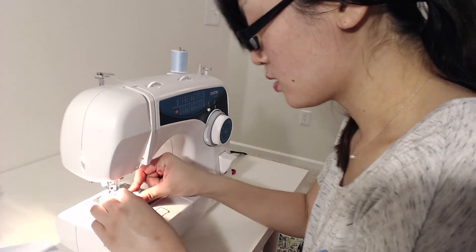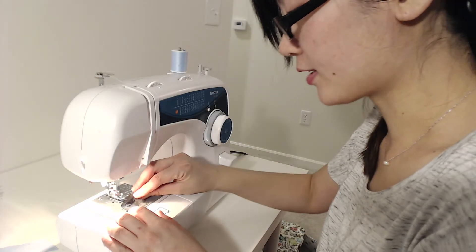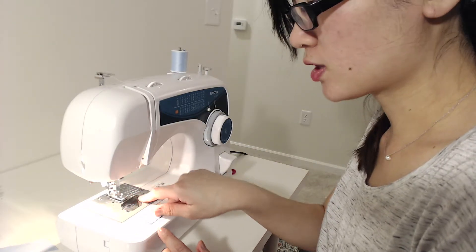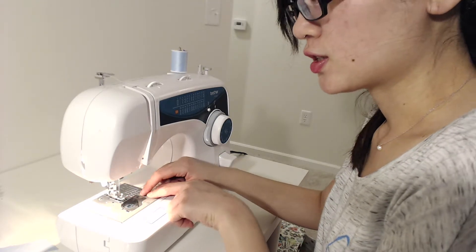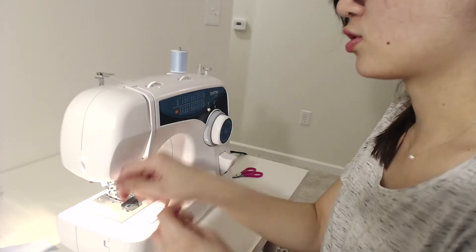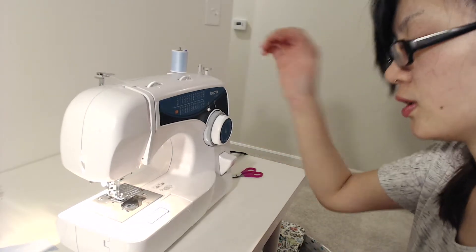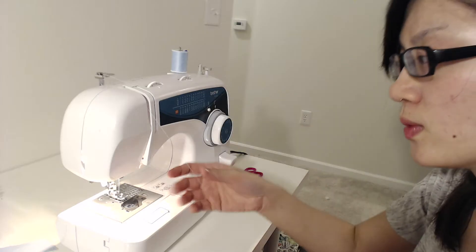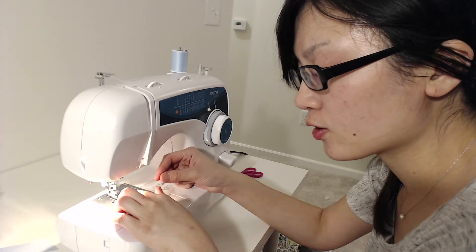Some machines, if it's too full, the thread will bubble over to the other side and then you know it's ready. Right now you can tell it's kind of too tight and it won't move much, so I'll just push it back and cut it off. It's not supposed to be loose - right now it's the perfect tightness, so it looks all right. If it's kind of loose and goes around then you need to redo it again.